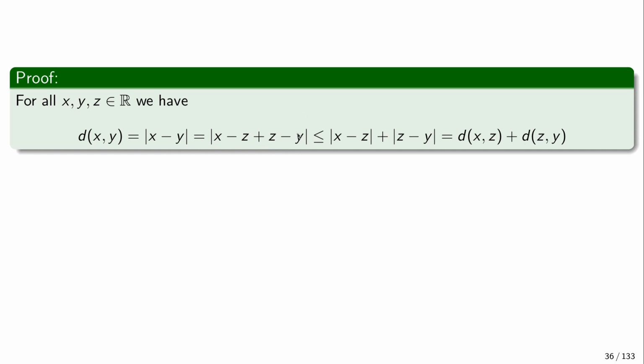Now we use the triangle inequality that we proved to separate the two: the absolute value of this is no more than the absolute value of x minus z plus the absolute value of z minus y. By definition, this is the distance between x and z, and this is the distance between z and y. And so we have shown that the distance function we defined satisfies the triangle inequality.